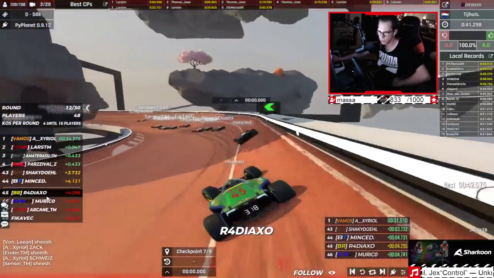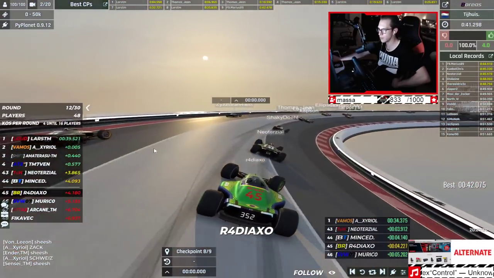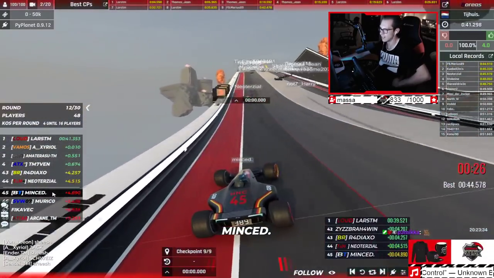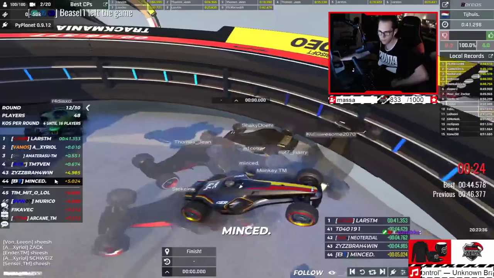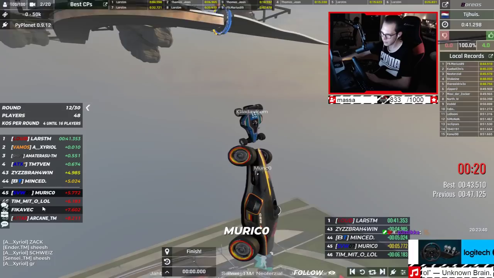Oh, there also was Muriko, but he completely died. Let's see here. Neo Tercial also have really low speed, actually getting overtaken, and Minz has a really bad outside line, actually. Will he snipe on it? He's going for the risky finish, and with that, he's in. That actually saved him. Good decision by him.